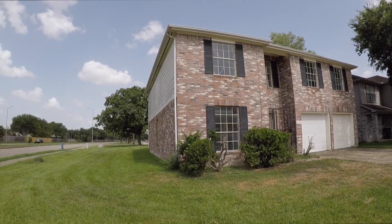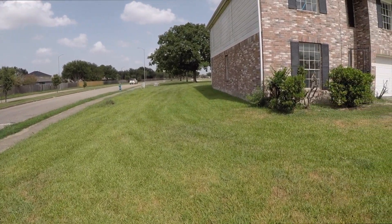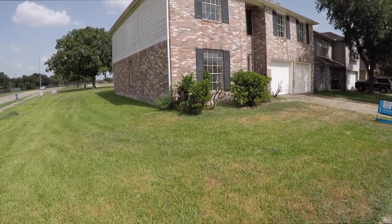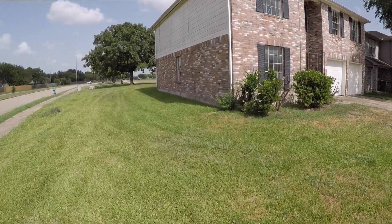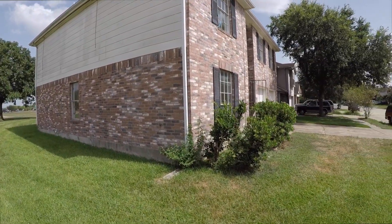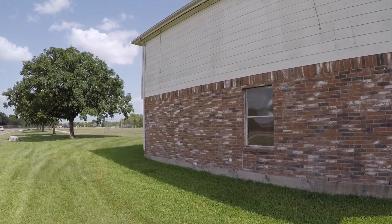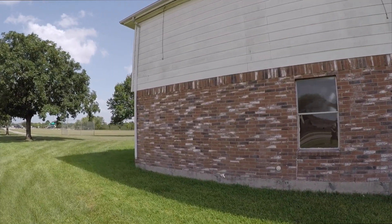The lot size — because it is a corner lot, you have a little bit larger lot, which is a nice option — it's about 7,200 square feet. The exterior of this home is a combination of brick and what looks like wood siding. The brick is obviously low maintenance and in decent condition. You will probably need to pressure wash and paint the hardy plank or the siding up top.